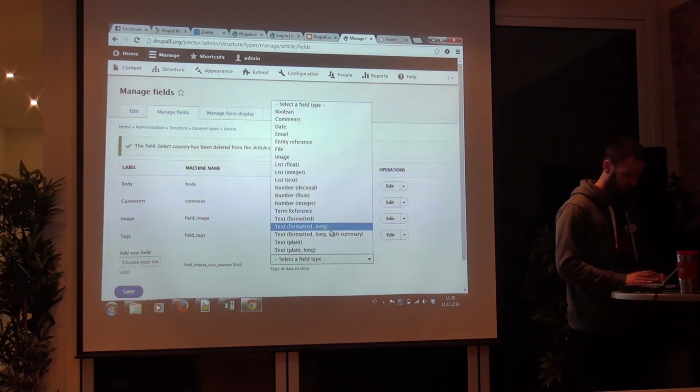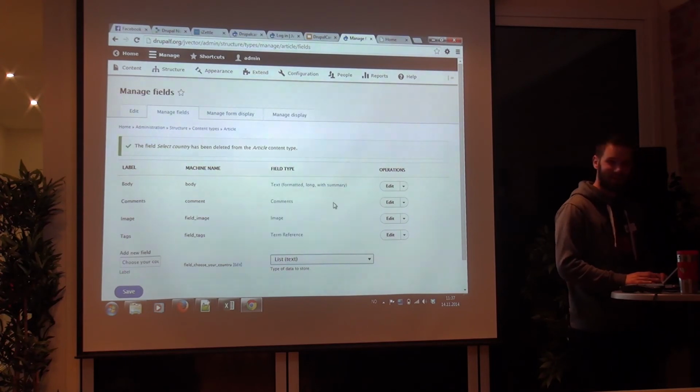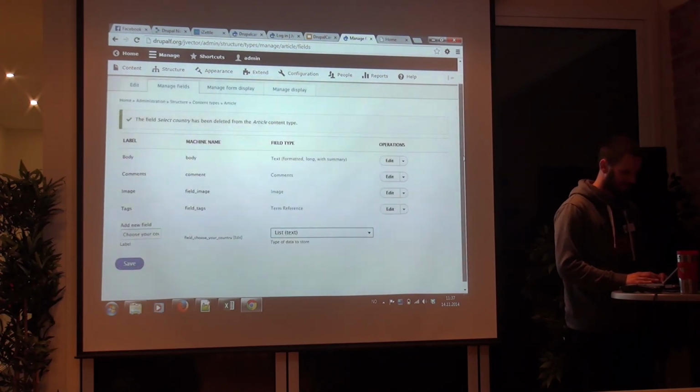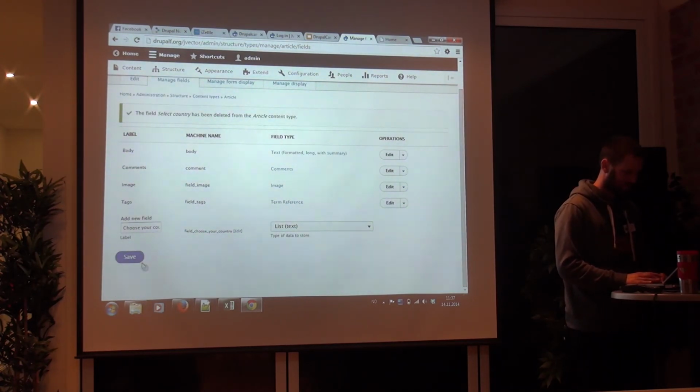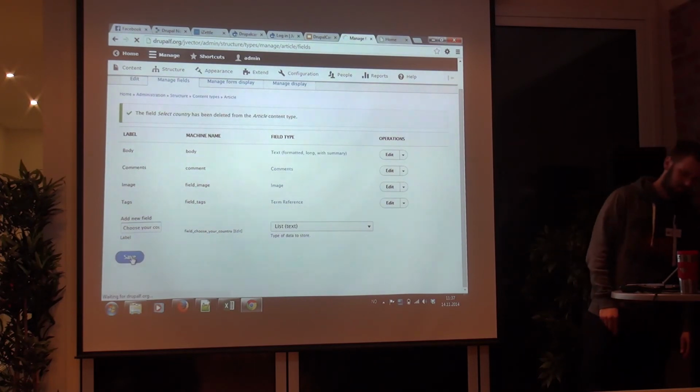Then you select a Choose your country. You can manage with a typo, can't you? We can manage without Australia. And you click save.